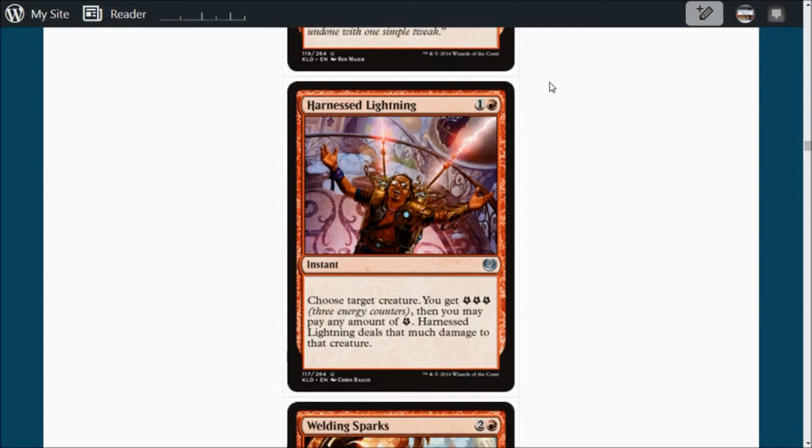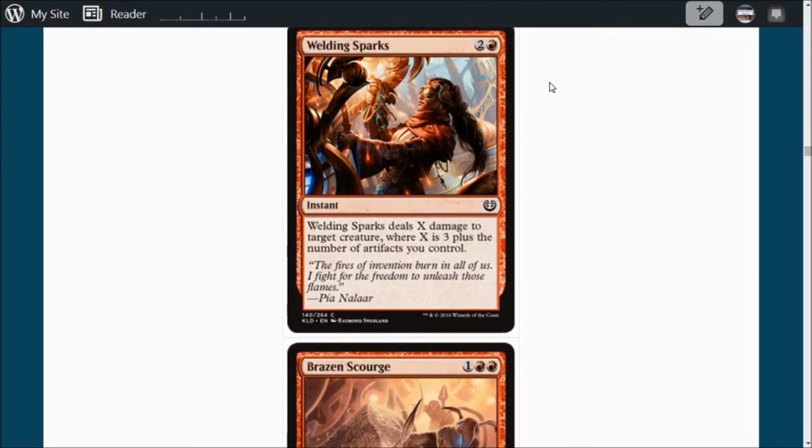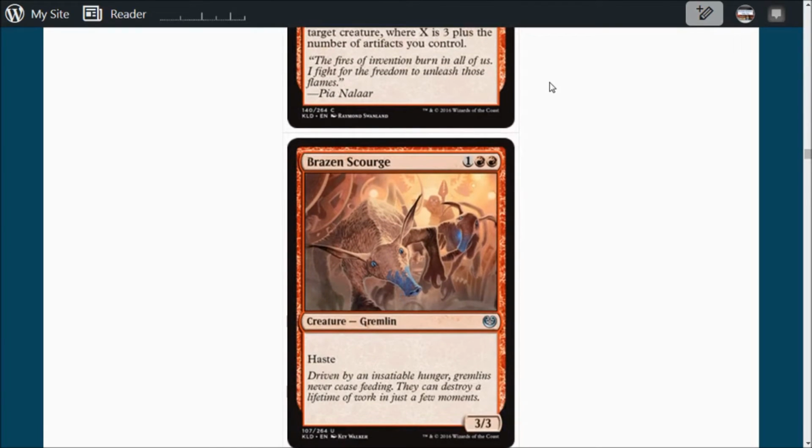Building Spark, 2 red instant, it deals X damage to the target creature, where X is 3 plus the number of artifacts you control. So you can build an artifact red deck, right? I like this card. Brazen Scorch, so it's basically 2/2 red and then it's haste 3/3.